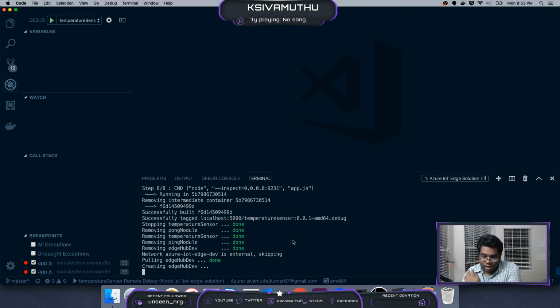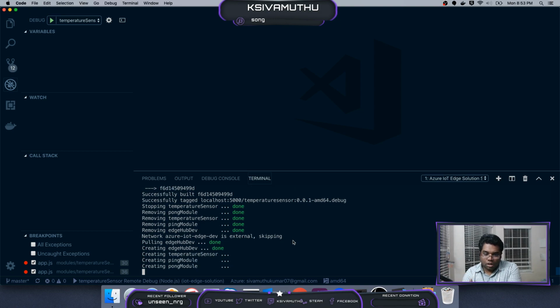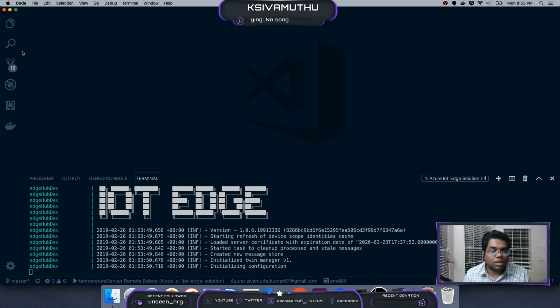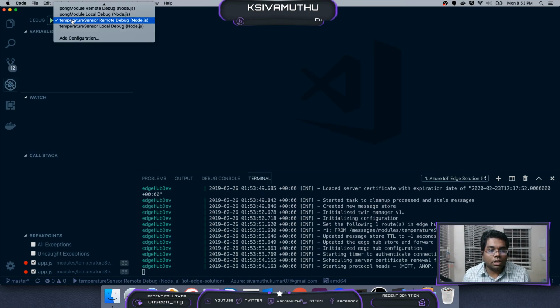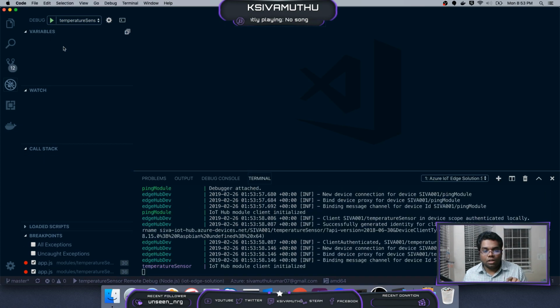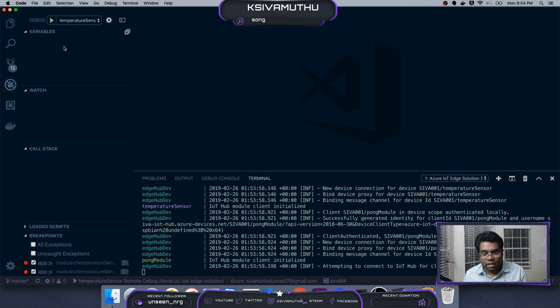It's pulling a Docker container since we have removed the Docker container. Now let's see, maybe let me debug that as well. So you can go and do the remote debug. This would be debugging the code which is running in the emulator.